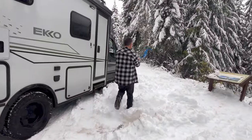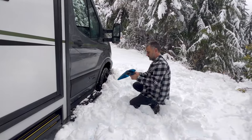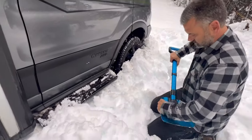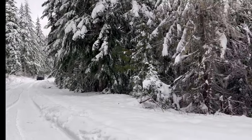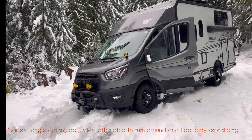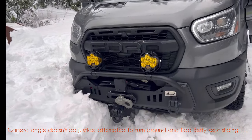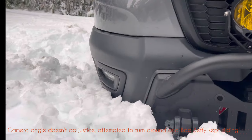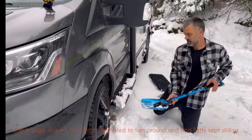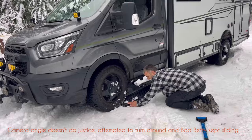Alright, this wasn't our plan, but it happened. Be careful. A shovel broke. There was a car in the middle of the road, so that is why we had to turn Bad Betty around — or attempted to. We just went a little too far over. Nothing Jason can't get us out of, right Jay? We have our shovel, we have our traction devices. We did come prepared. This was not expected, but we had a vehicle down there that we can't get by.